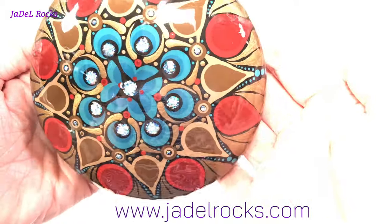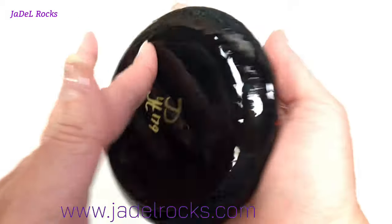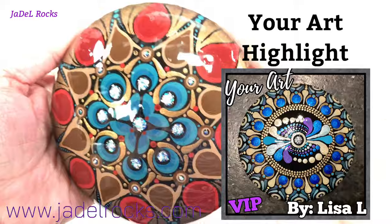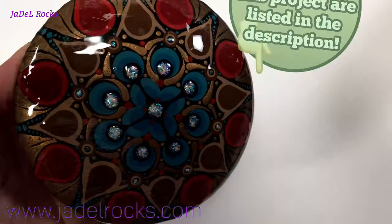Oh, I'm so glad I kept going with these colors. I loved it on that white background of my Mandala Brainstorm, but when I started putting it on that black, I thought, uh-oh, I'm not so sure.